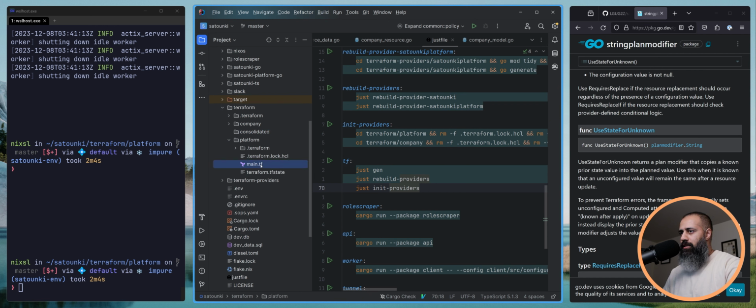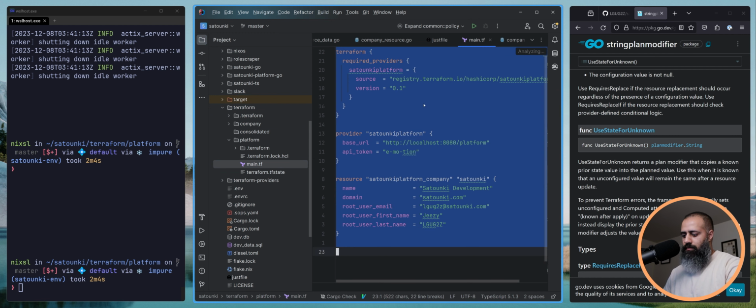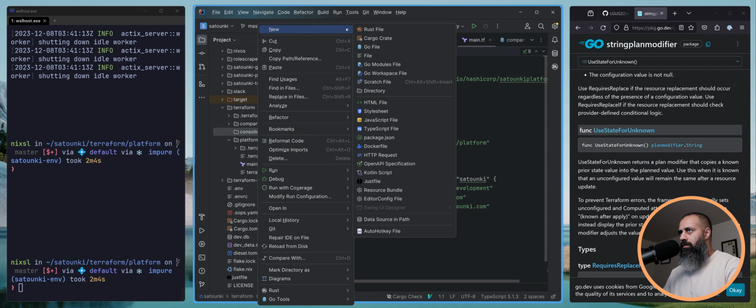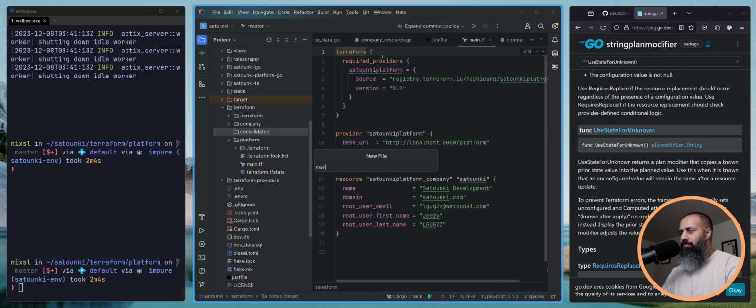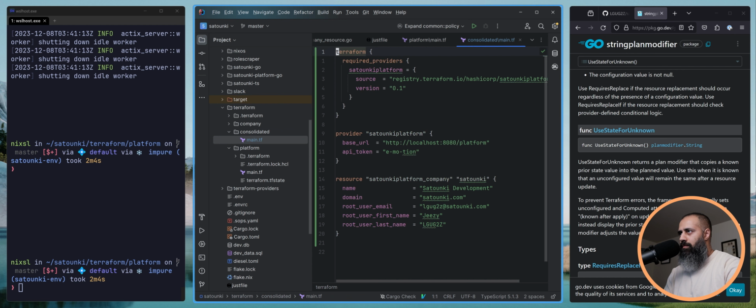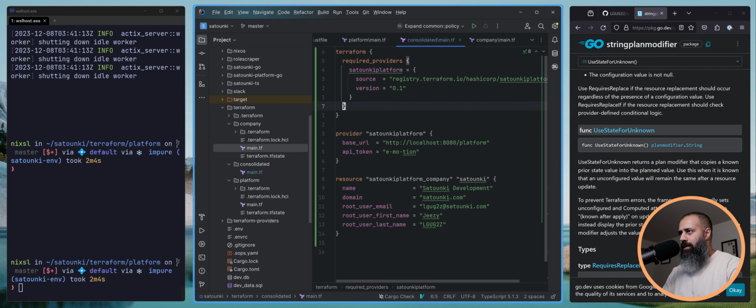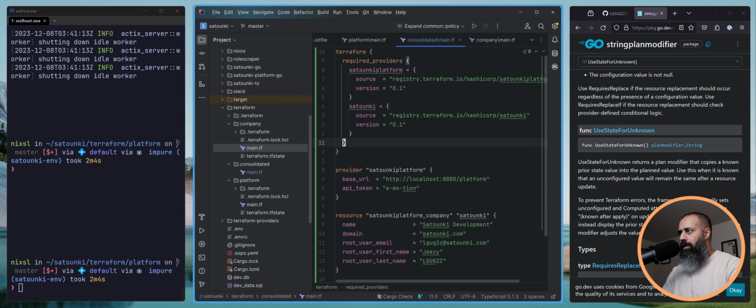We will take our Terraform code from here and put it into a new file, main.tf. Then we'll get our company code. So we'll add another required provider.